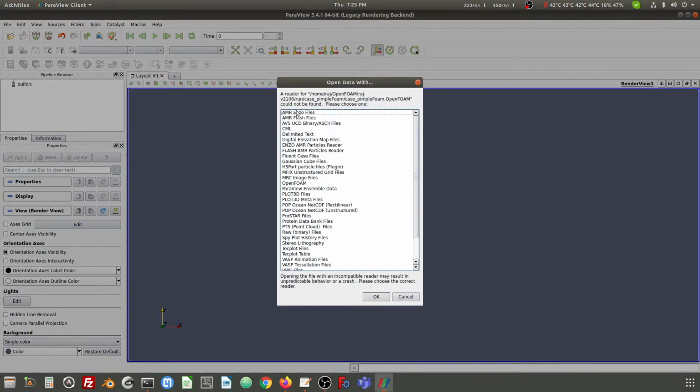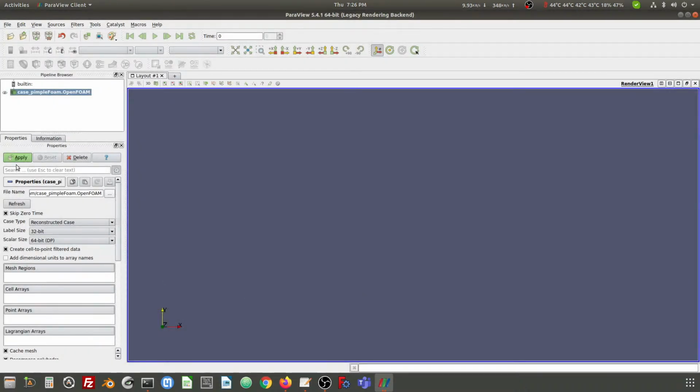As you can see here, initially we will not see anything because we have not created the mesh. That's why we are not able to show anything here.